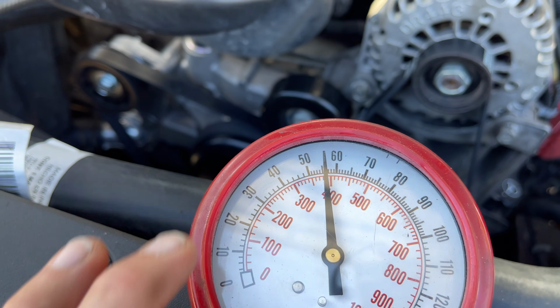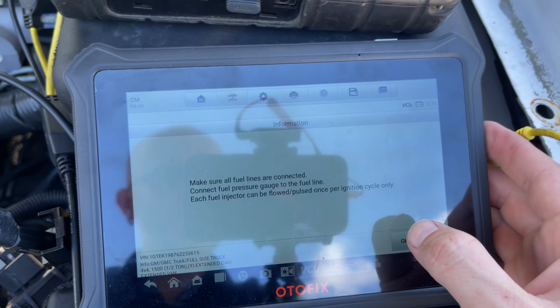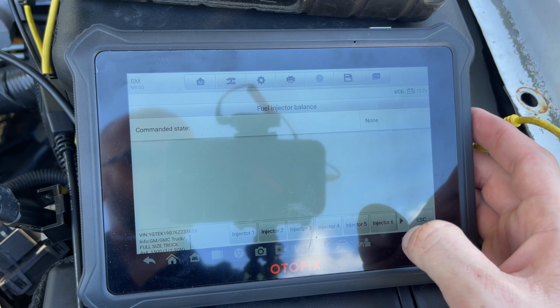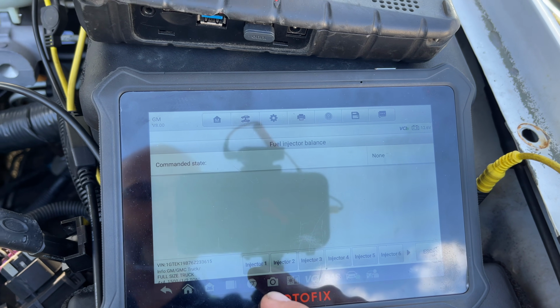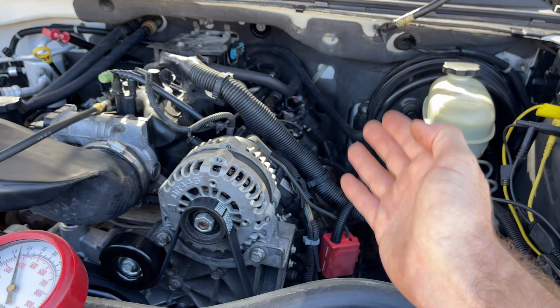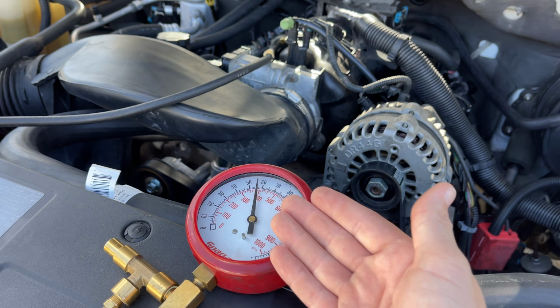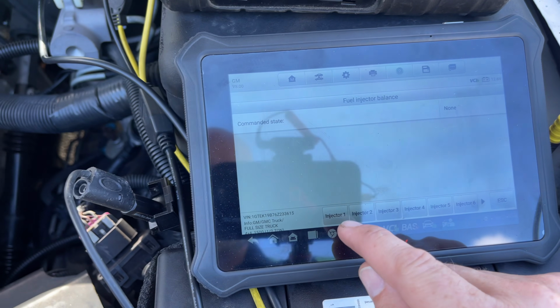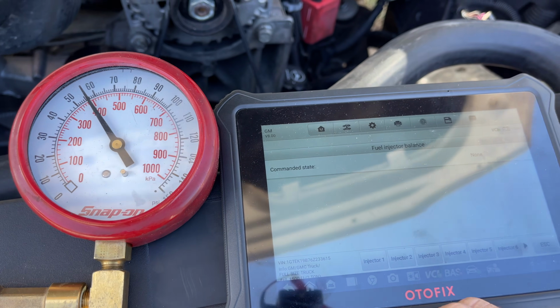And as you can see, we're holding good steady pressure. This is going to tell you to make sure all the lines are connected and stuff. And now we're going to do basically a balance check of these injectors to see what they drop pressure to. So let's get this where both of these are in the same picture here.